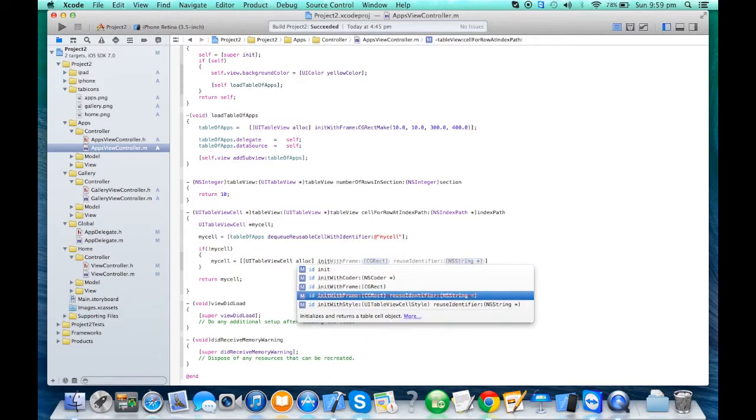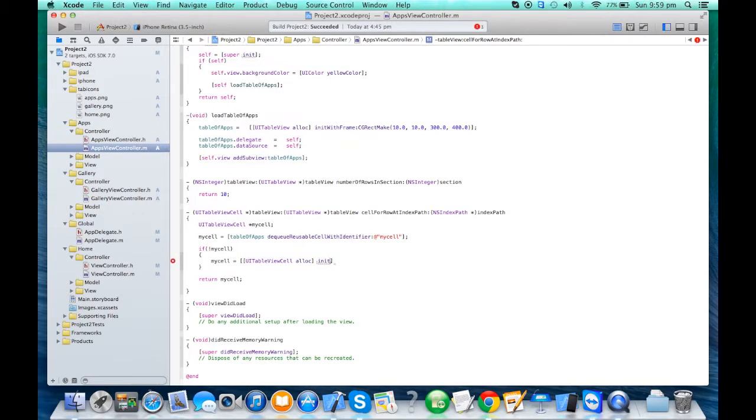Now initWithFrame won't be the relevant method to use to create the cell, because as we are aware, table view does not have the concept of columns. So the width of each cell will be the width of the table. The first cell will have the x and y coordinate as the origin of the table, and height depends upon you. If you don't provide the height for each cell, the system takes the default height. So the setting of the frame is internally handled by the table view. So we go for another option called initWithStyle.